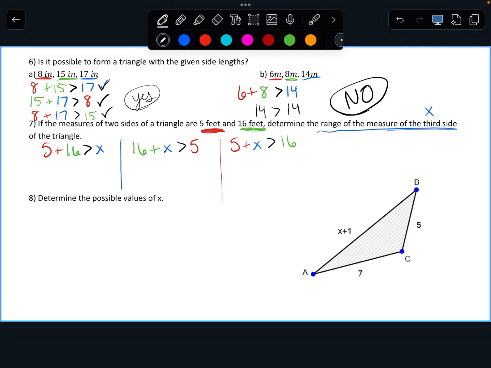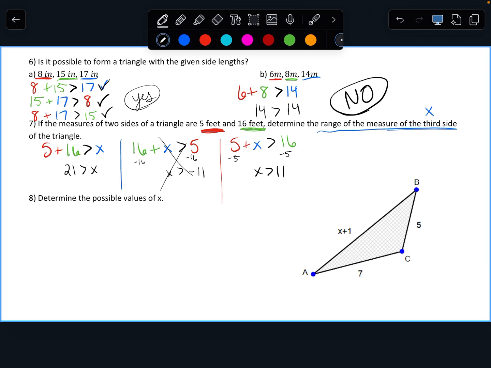So what's 16 plus 5? It's 21. And then there's usually one that's weird, because like this one, if you subtract 16 over, you get negative 11. So you're like, thank you for telling me a side has to be greater than a negative number. So one of these is usually kind of a throwaway one, just because of the nature of how it's set up. But this one is legit, because that's an actual number.